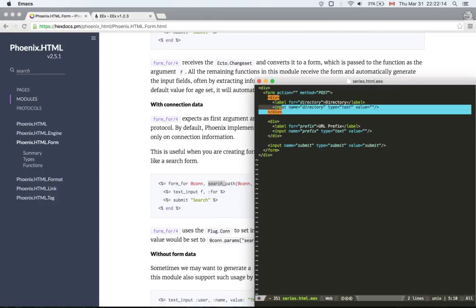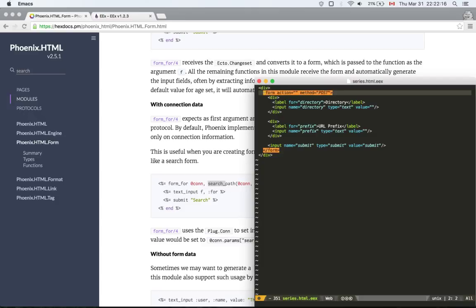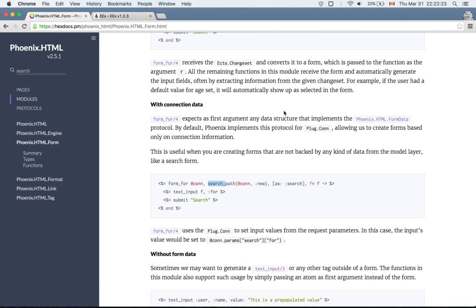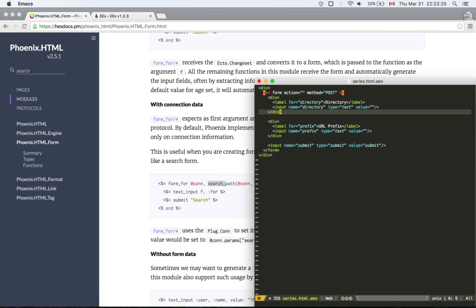Let's try it out. So what we're going to do is replace this form with an equals. We're going to call this function here. I guess that's the end.